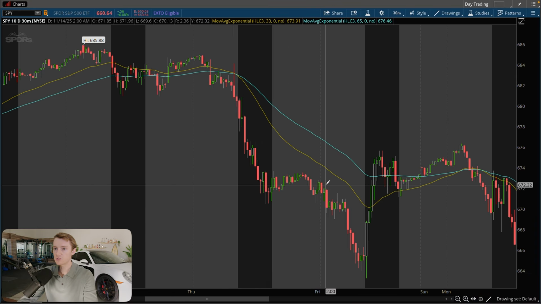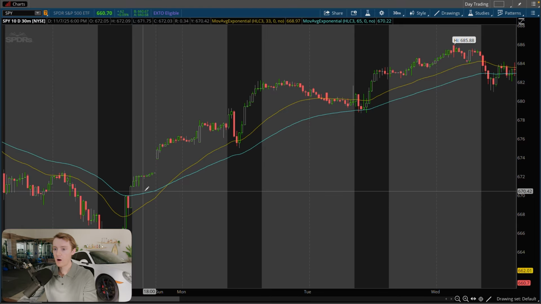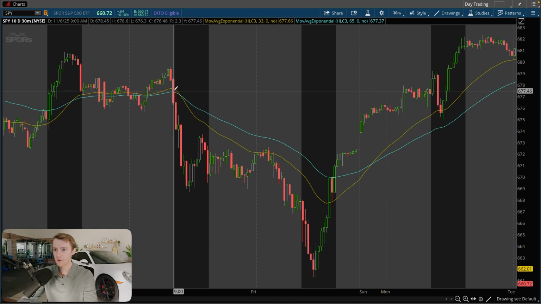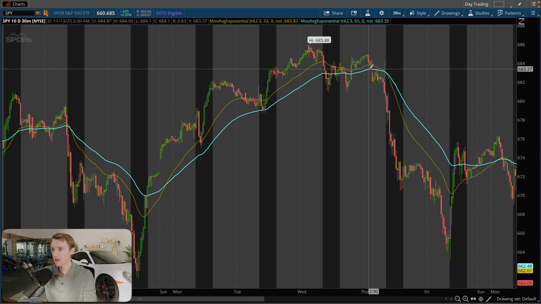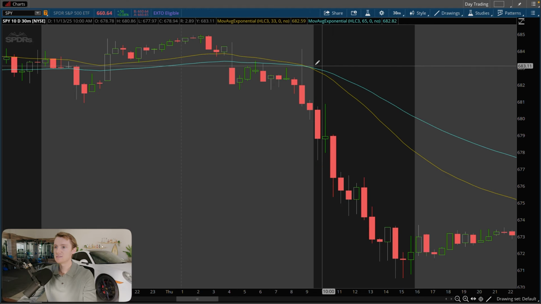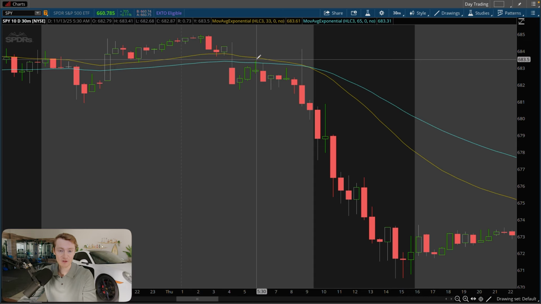So what we want to understand is that when our moving averages come together, now this is not a crossover system, but quite often they'll cross, they don't have to. The point is that when they come together, the market by default is ready to make a vertical move. So it's our way to measure what type of market condition we're in. And as they get closer together, we know that the market is gearing up and getting ready to make a very large vertical move.